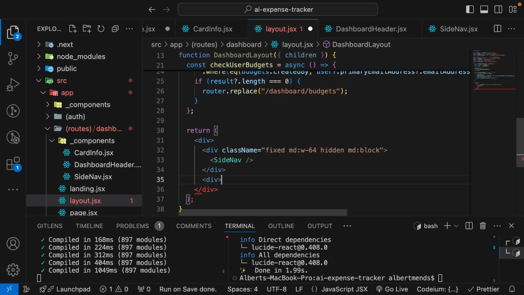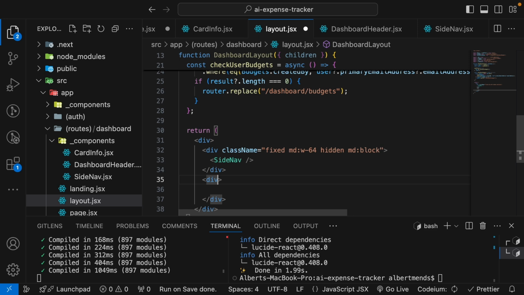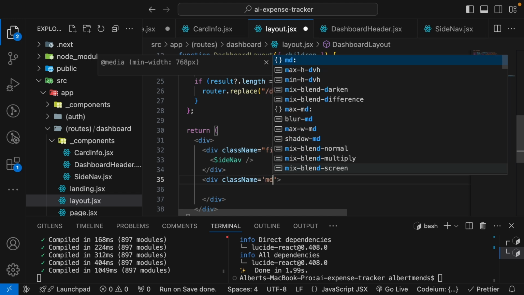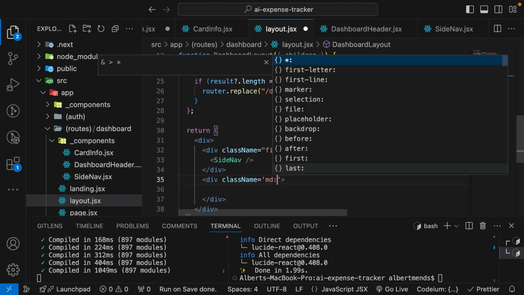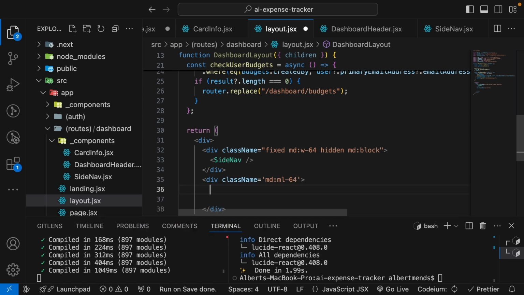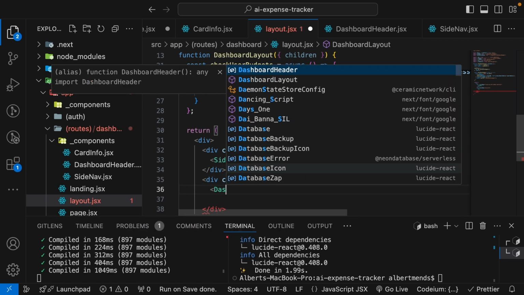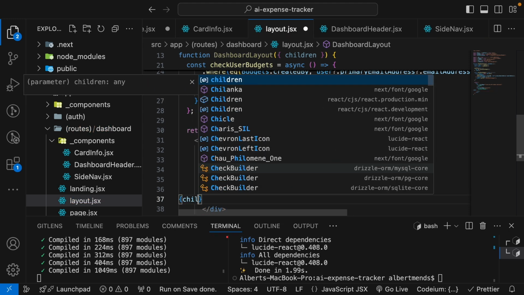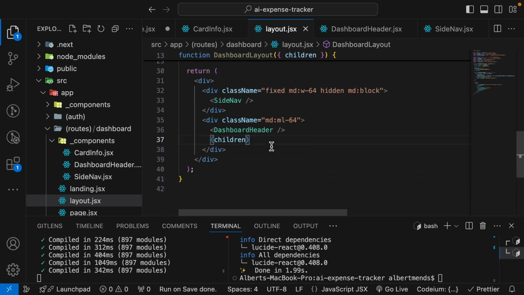Then we create another div, a class name of MD margin left 64, and then we have a dashboard header. We pass the children. So all the components inside this dashboard are going to have this layout, right? So we have the sidebar and the dashboard header.